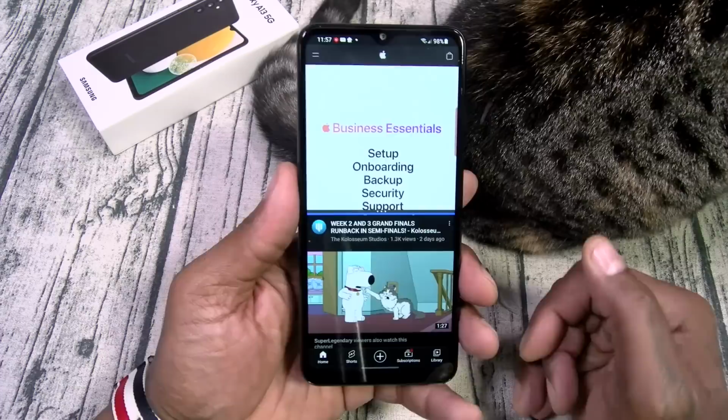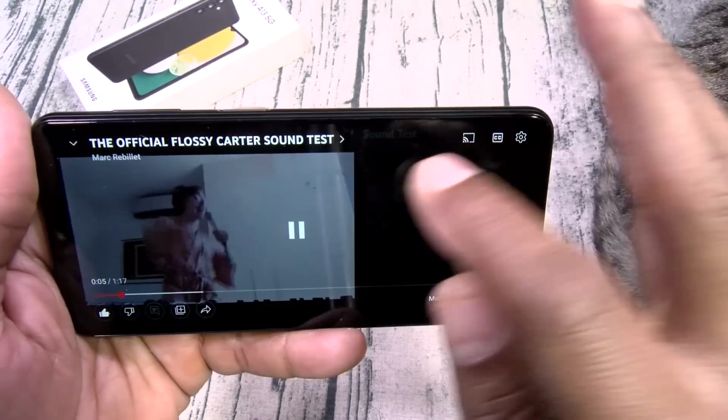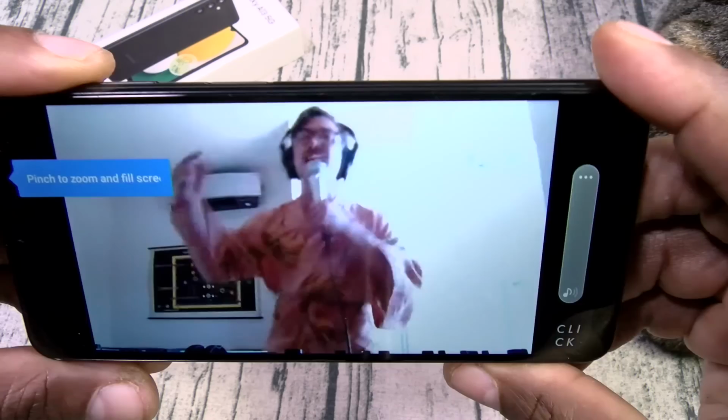All right, so now let's check the speakers. Now let's do this in real time. Why not? Now, one bottom firing speaker. Let me pull up my test video. Okay, here we go. Now, of course, I got the official Flossy Carter sound test by my homeboy Mark Rubier. Let's get full screen on this one. That's max volume.